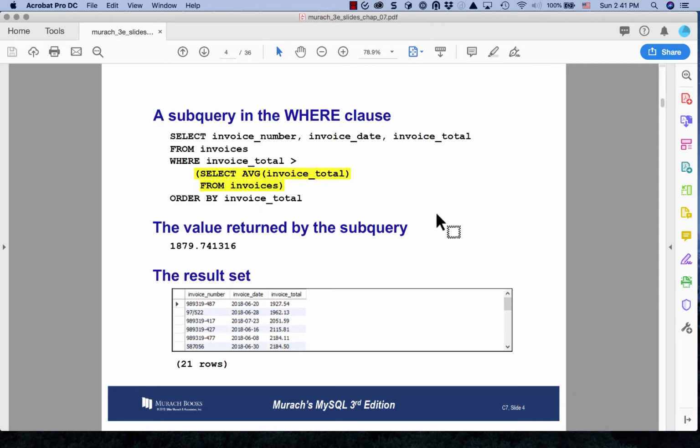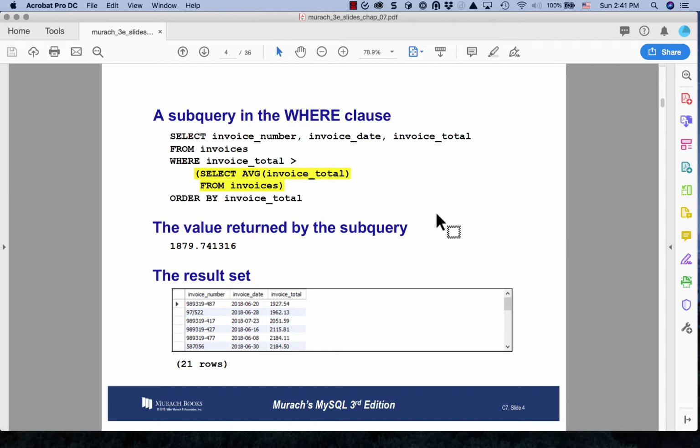Okay, so right off here on slide 4, we have a subquery in the where clause, and you're going to see a lot of these. We're selecting 3 columns from invoices where invoice total is greater than, and then we have a query that calculates the average of the invoice total from invoices.